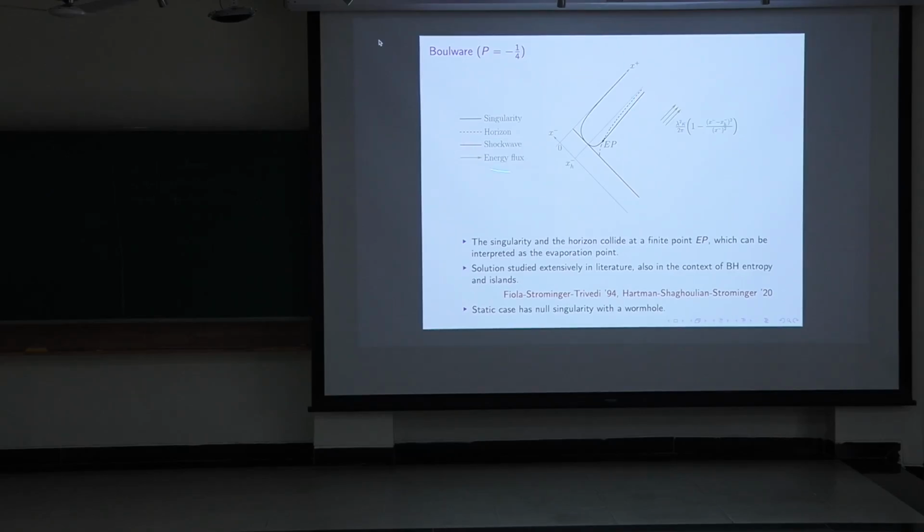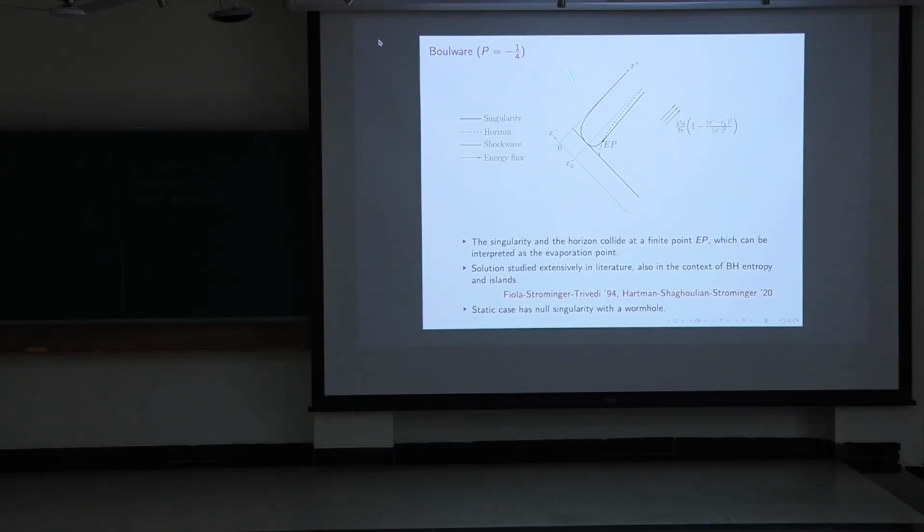So this is a typical picture for Boulware. If you have some particles in the Boulware state and there is no shock going in, then the geometry is completely singularity free, and there is a wormhole. The wormhole I was mentioning had grad phi square equal to 0, but the sign of grad phi square was not changing across the horizon. So that is what you have for Boulware in the static case. The picture I have not drawn, but it is essentially a diamond.